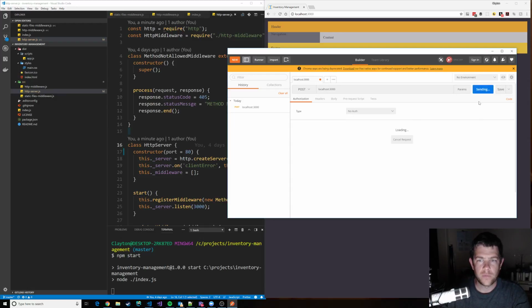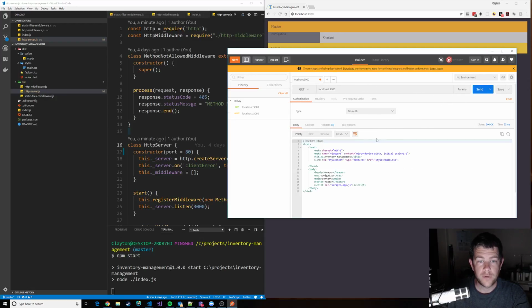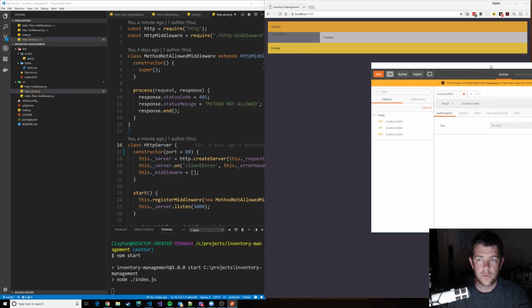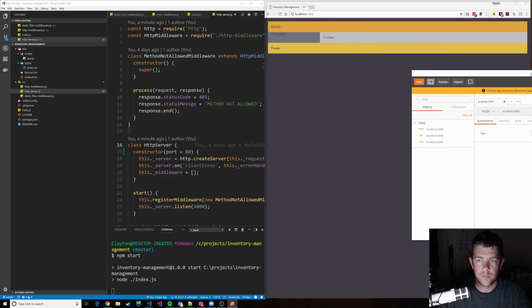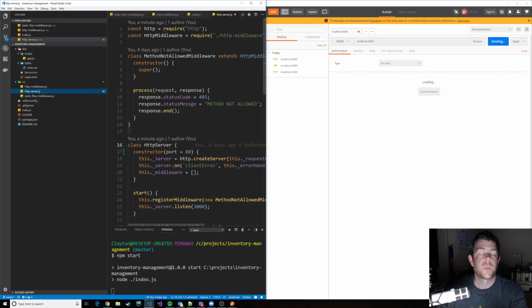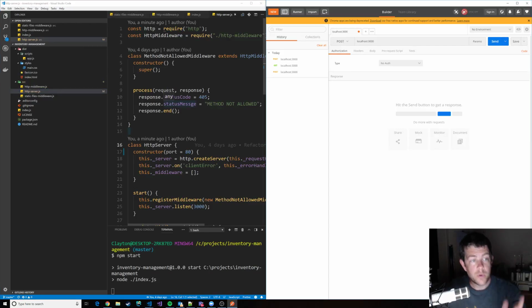Is there a way to cancel? Can we cancel? Oh, right there. Okay, so if I change this to get and I send, then we get something back. Change to post and nothing. Okay, so let's go fix that. So cancel the request. Alright, so why would it not be falling back correctly?